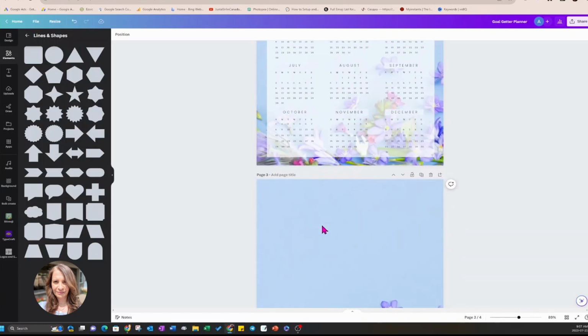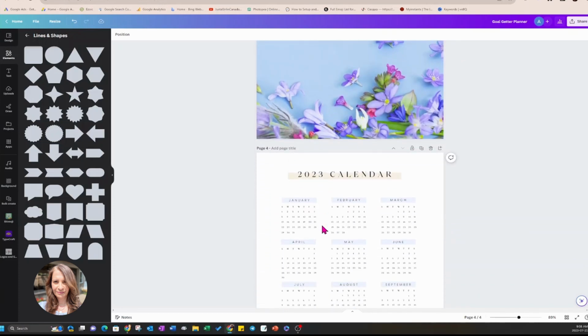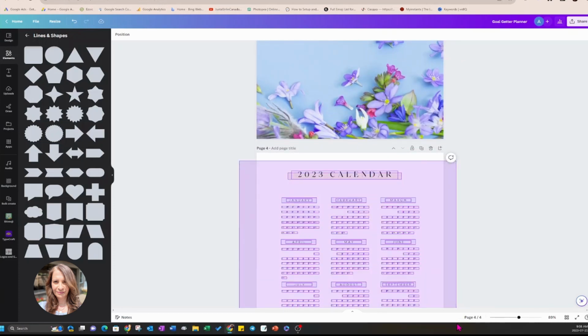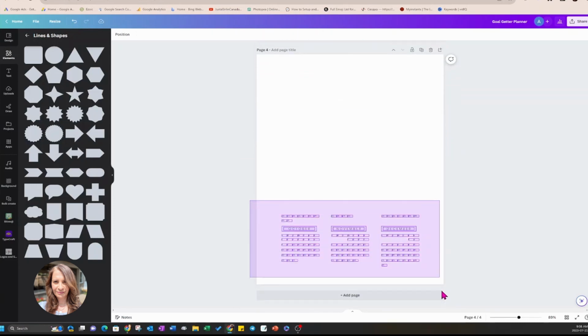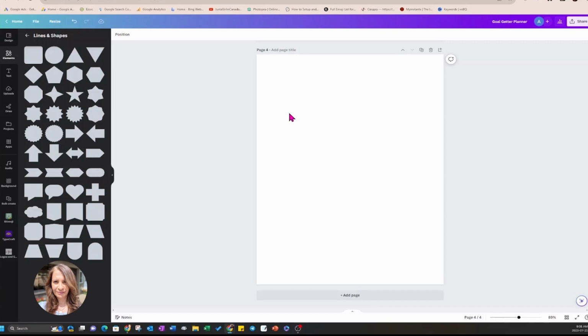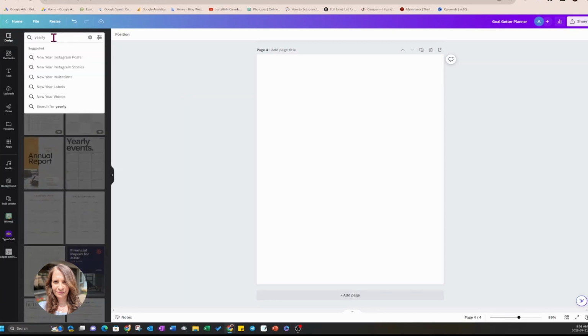Okay, so the next thing that I would do is I would add my monthly planners. So I'm just going to get rid of that because I don't need that anymore. And I'm going to search now in design for monthly.